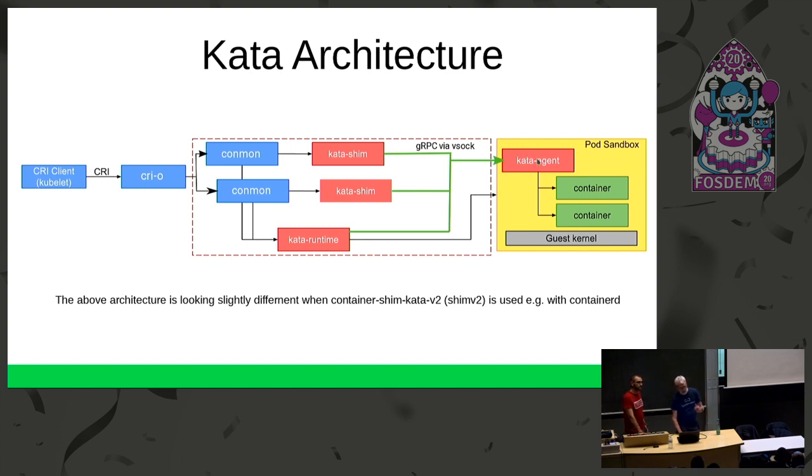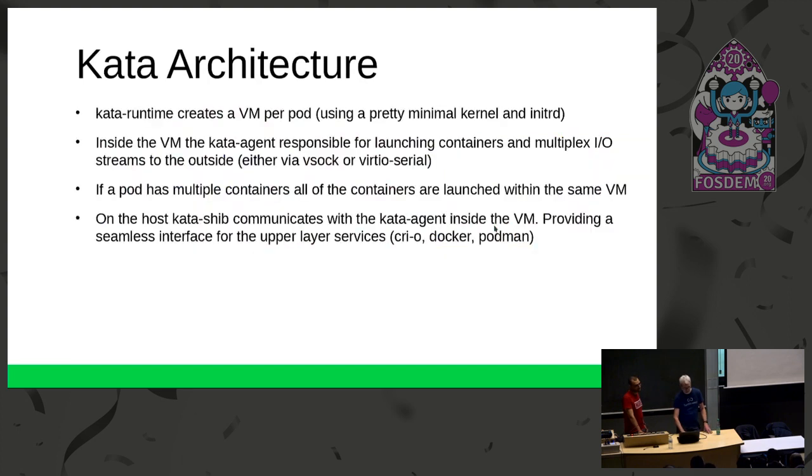That virtual machine image will, as the single process, start the Kata agent. And that is then being talked to via gRPC on a VSOCK interface or on a virtio serial interface, which depends a little on the configuration, to launch the containers inside the sandbox. And also the standard in and standard out are going via that VSOCK. I think that should be enough for how the architecture looks. This is basically summarizing it.